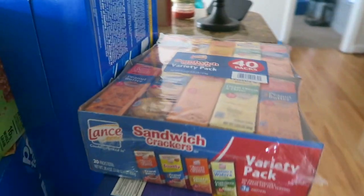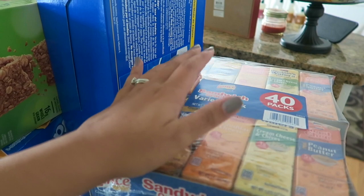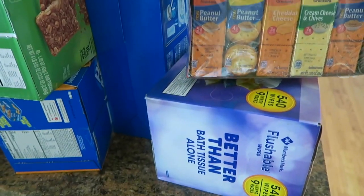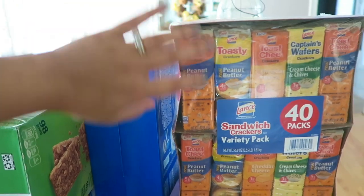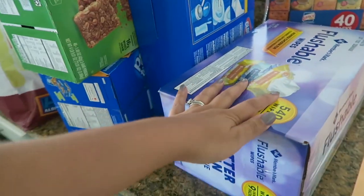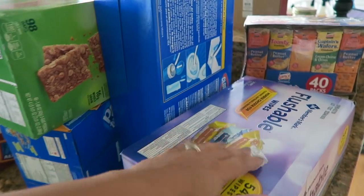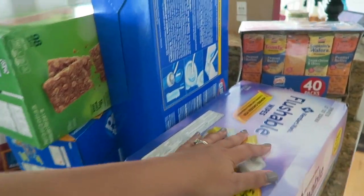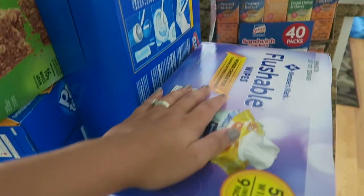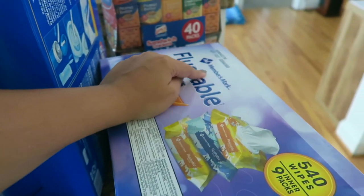Now here's where all the fun stuff is. We went to Sam's Club — it's like a Costco, a big box store where you get ginormous packs and save a bit of money. We got a 40-pack of Lance sandwich crackers, assorted variety. We were trying to pick out non-perishable stuff we could just put in that container — things you can eat without heating up, snack food that can sit on a shelf as long as possible. We also got flushable wipes — 540 wipes for about $13, the Sam's Club Members Mark brand. If the water goes off and you need to use the bathroom, you'll thank me.